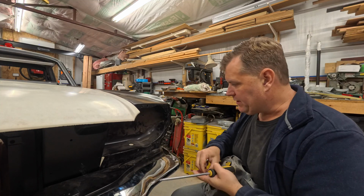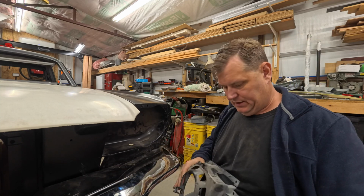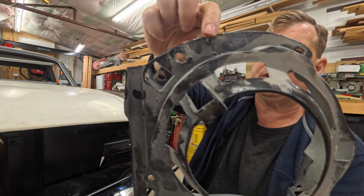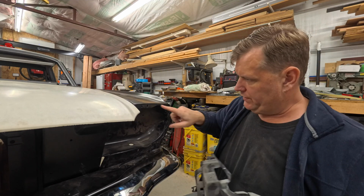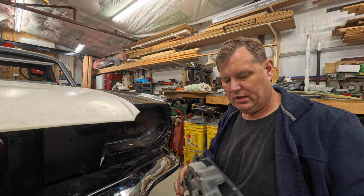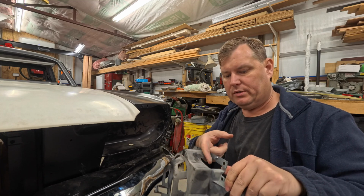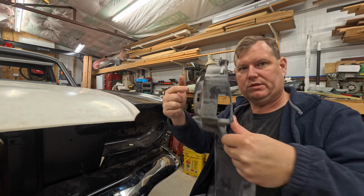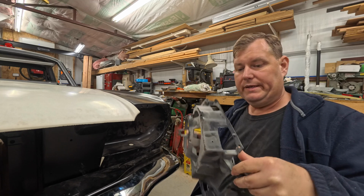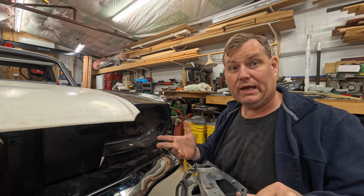All right, well, a couple other things that I want to mention here while you're working on these things is that there are locating pins. There's a locating pin right here, and there's another locating pin over here. Now, these index with holes in the edge of the fender, and on any of these you will generally see these little locating pins bent up, bent out to where instead of it being nice and flat, it kind of makes a curve, where this thing's been pushed back in there. Because it seems that even with factory fenders, these pins didn't always line up.